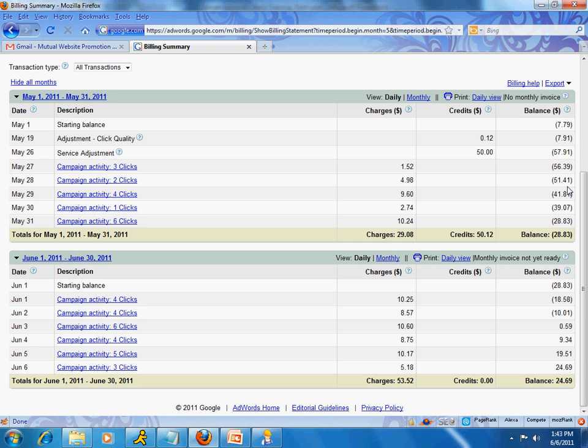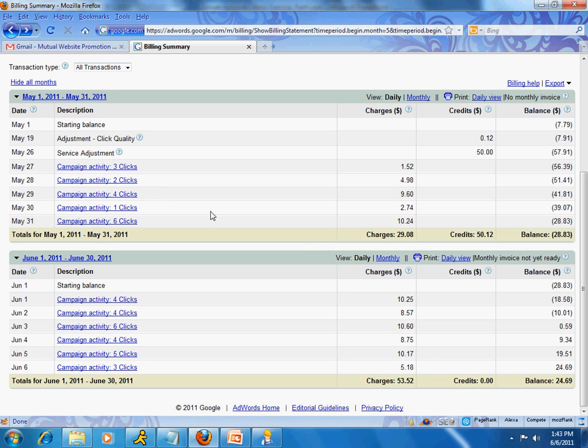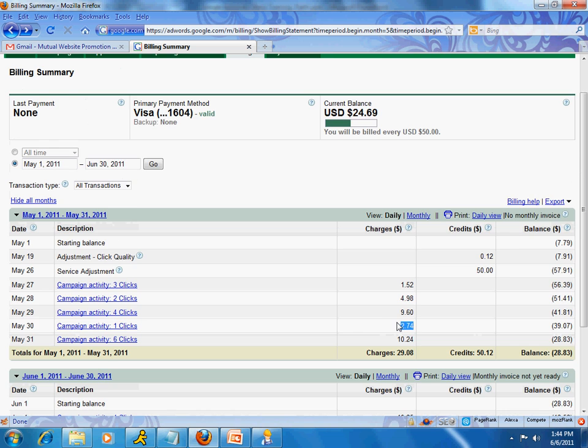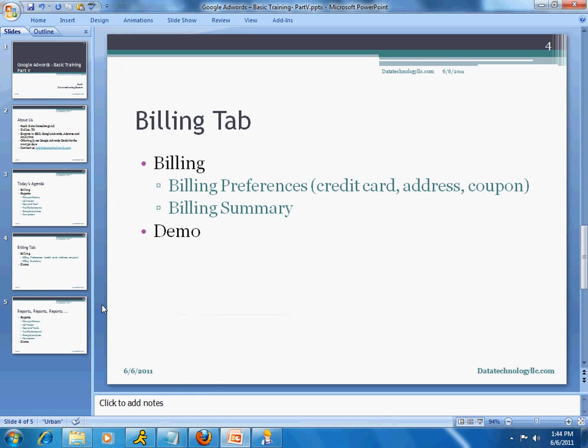So a little bit of information here on your billing. And this updates pretty much daily. If you do select one of these, it will essentially take you to another tab with not a whole lot of information, but it tells you which campaign you are running. This is essentially the cost. Our cost per day is set at $9, but that's the average. So let me go back to this. You will notice that some days it's less than $9. We just had one click this one particular day. So the average that we have set up for this campaign is $9, but it will sort of go up and down and adjust as it needs to. So that is pretty much what we wanted to mention about the billing tab.